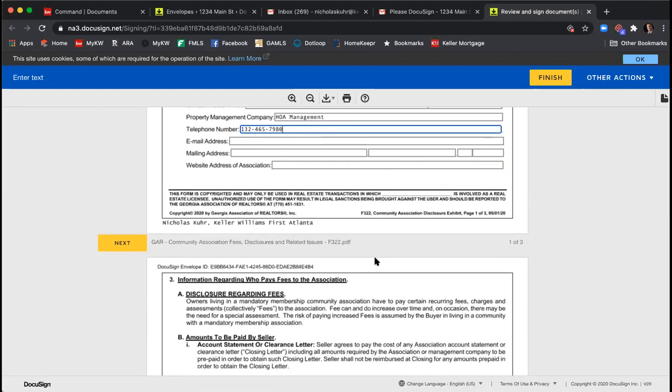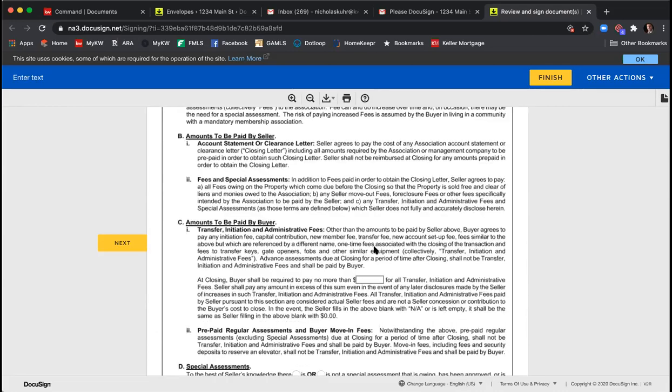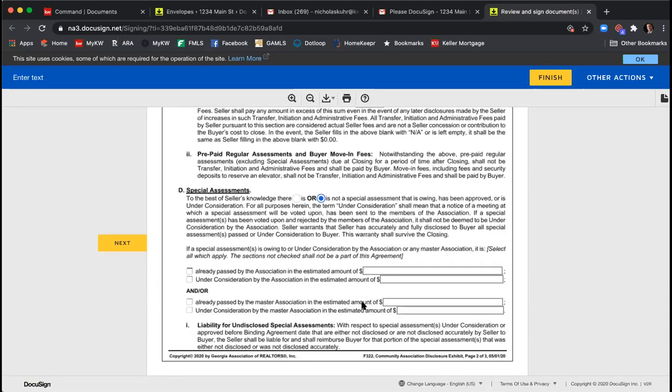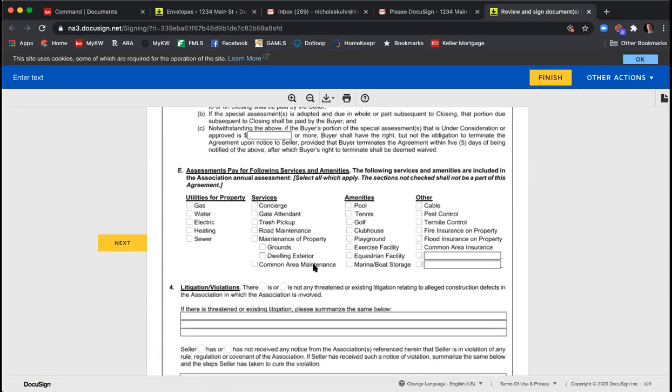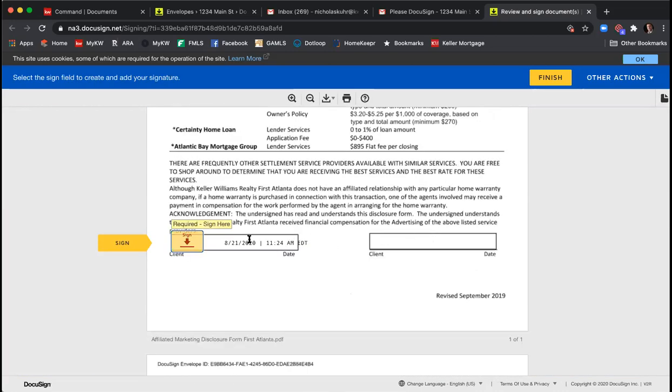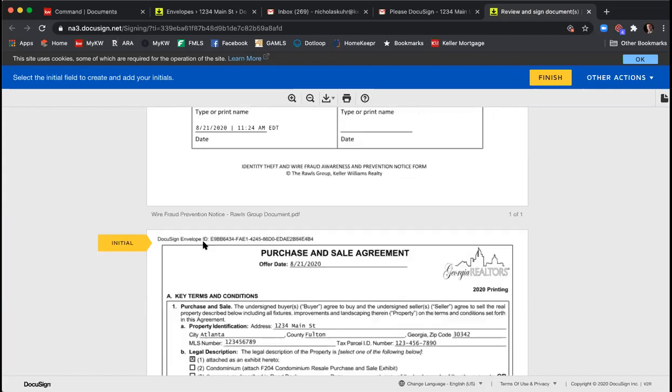And then you can more easily scroll down, fill in the rest of this information. Click on everything. We have swim, tennis, playground, common area maintenance. Perfect. And then he can initial, sign, sign.